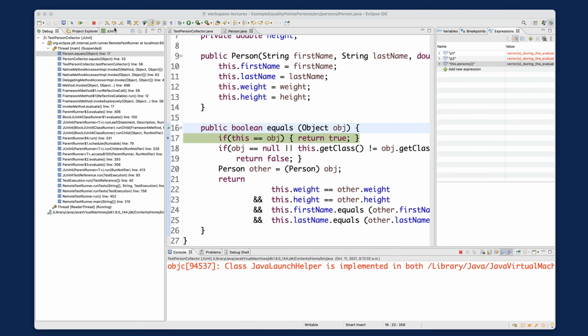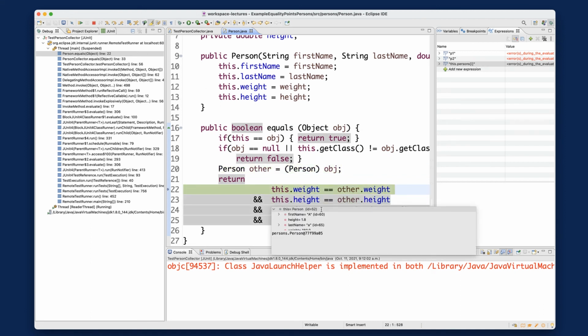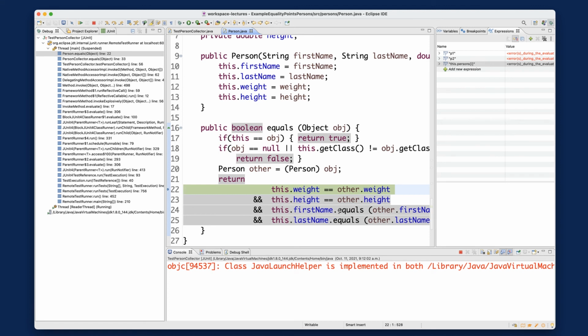So I want to say step over, step over, and step over up to here, right? So what I want to do is step into to see which version of this equals method, right? This will be the third call for the equals method. We want to see which one. But we already solved this question in the earlier exercise. It's going to be the string class. Let's just double check again.